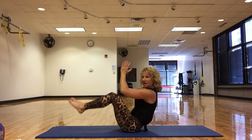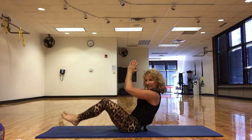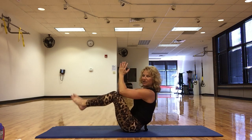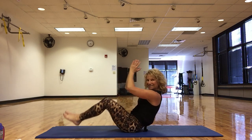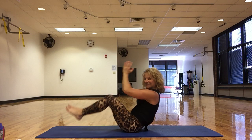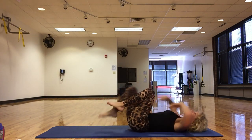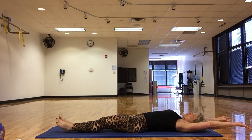Eight, seven, six, five, four, three. Find those lower abdominals, come on. Eight, seven, six, five, four, three, two. Last four, let's go for four, three, two. And yes, we need to stretch that out. Roll it all the way down. Extend it long. Whee! That feels good.